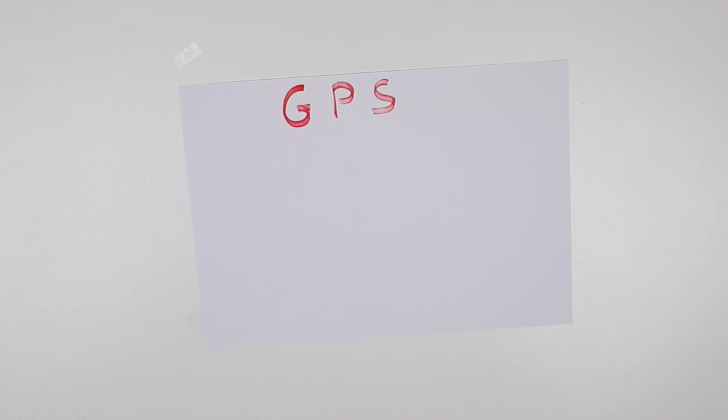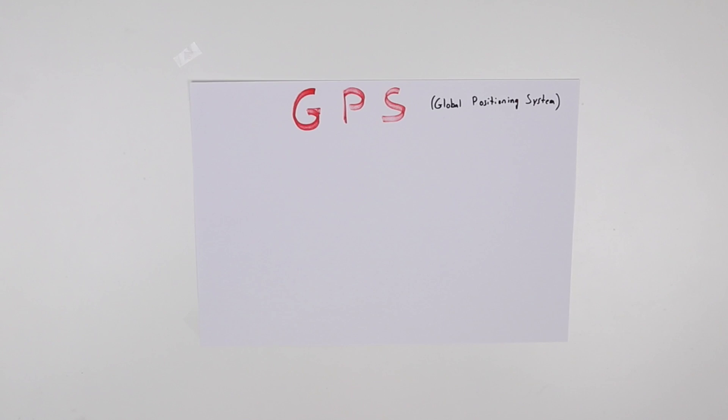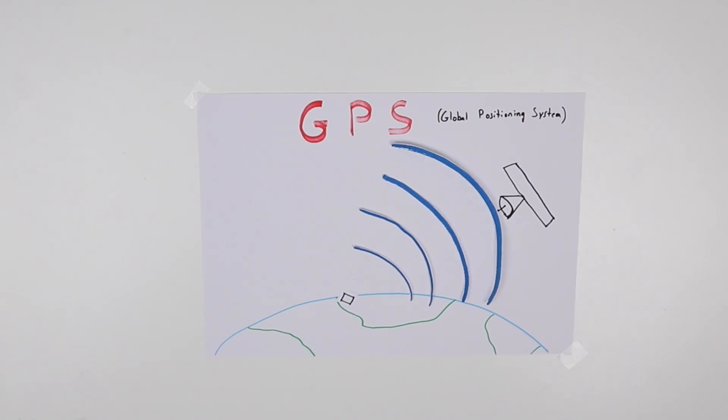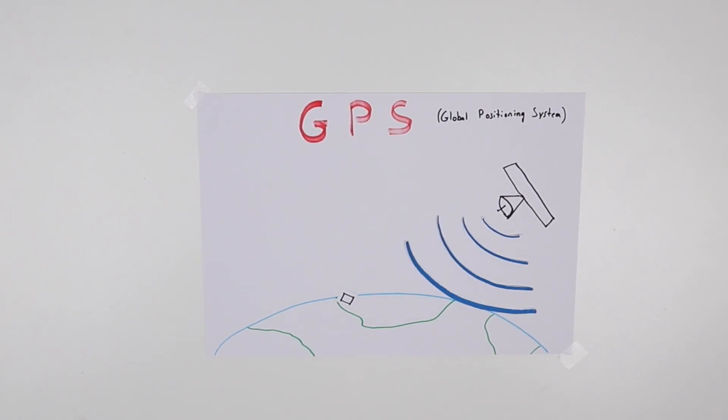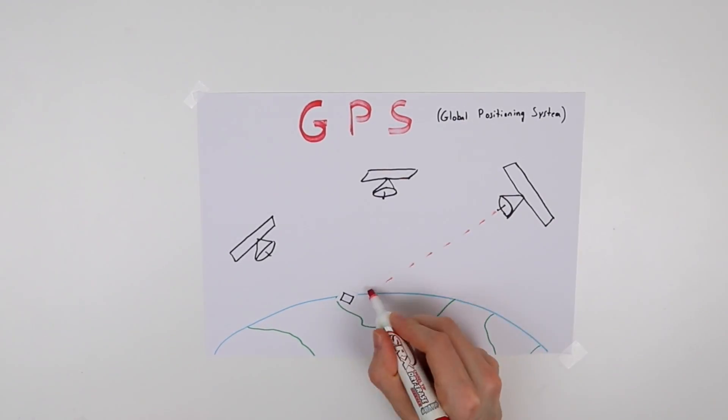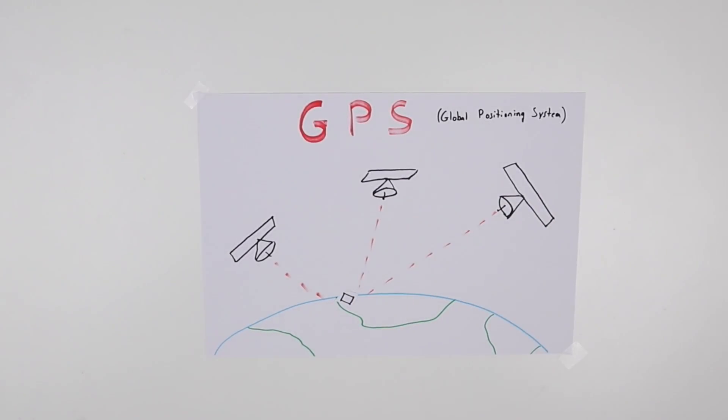They use a system called CrowdGPS. But just for comparison, let's take a look at regular GPS, which stands for Global Positioning System. GPS works by using satellites that are constantly orbiting around the Earth. The item you're trying to track, like your phone, exchanges signals with the satellites to let you determine its location. You actually have quite a bit more satellites than that — about 30 — and having all those satellites allows you to triangulate the location of the phone, which gives you a much more accurate reading.